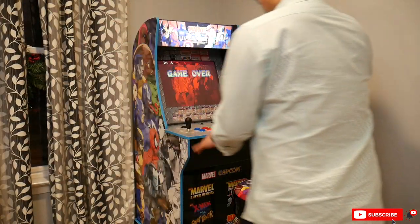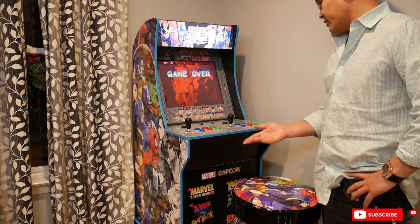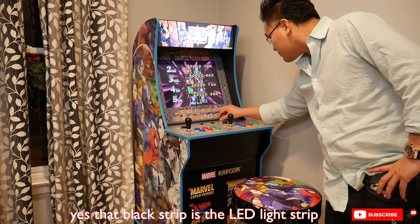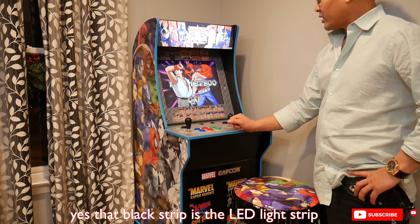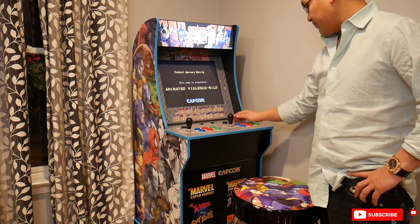I'm gonna see if the keyboard will light up, because that's what I saw online. It doesn't look like it. I don't see any light bulb anywhere. Even when I installed it, I didn't see any light bulb. Unless this black piece somehow gives off light, but I doubt it. It doesn't look like a light strip. But from what I saw online, this LED lights up, this whole board lights up.